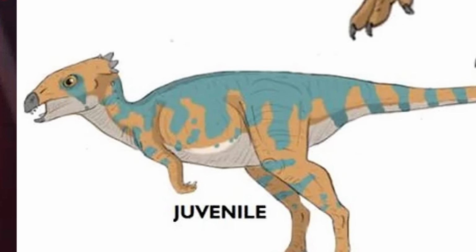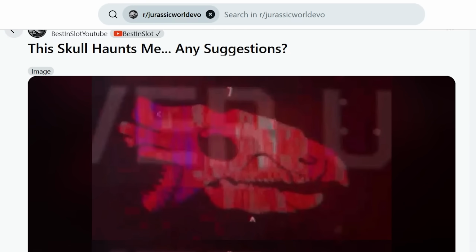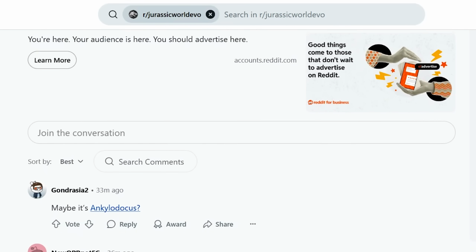But it irks me that unlike basically all the others, I haven't found a skull that matches. I can't find a real skull example out there. I'm pretty sure they've all been based on reference images. So what is this one? This one annoyed me so much I ended up asking about it in a topic on the Jurassic World Evolution subreddit. Now first of all, I want to thank everyone who replied and gave me multiple suggestions.